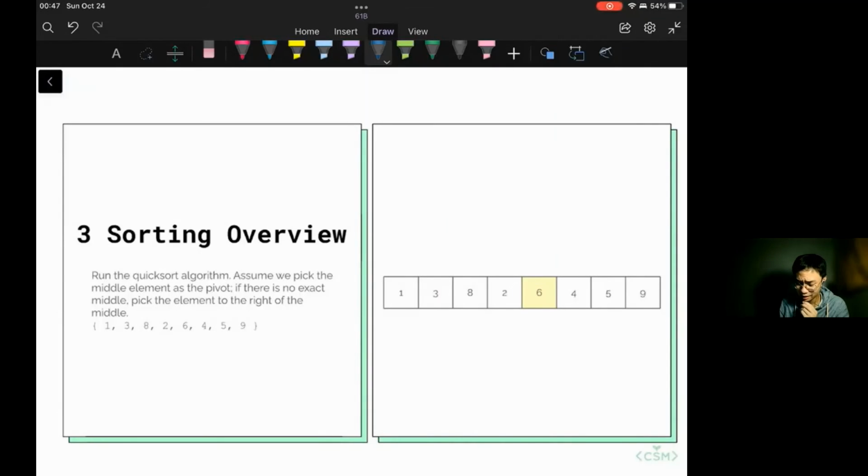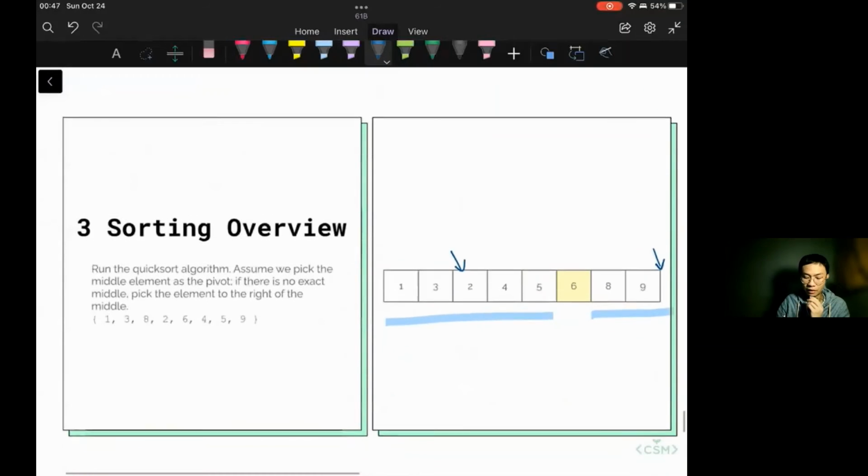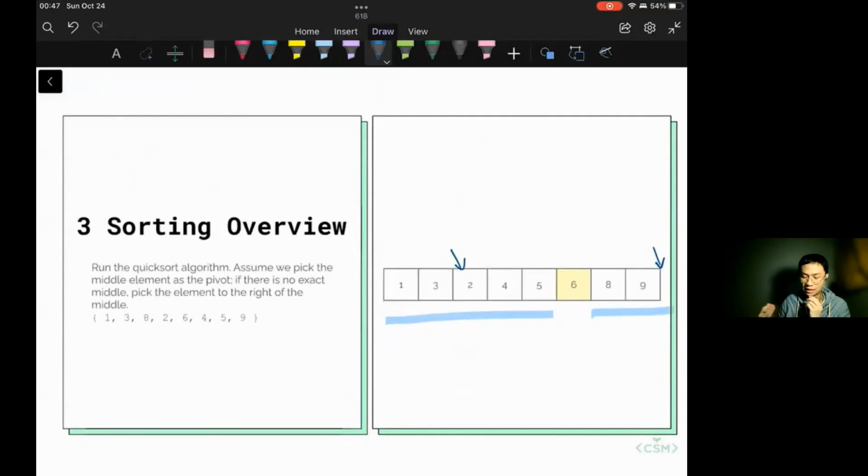Okay, as we can see here, it is not well sorted into the 3 groups that we need. Specifically, 4 and 5 should be on the left side of 6 since they are smaller than 6, and 8 should be on the right side of 6. So we have to sort it into this representation here. Yeah, as we can see, we now have all the items smaller than 6 at the left and items larger than 6 at the right.